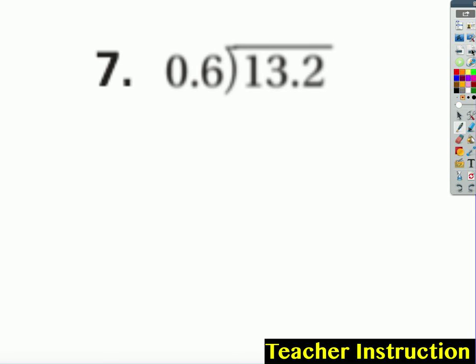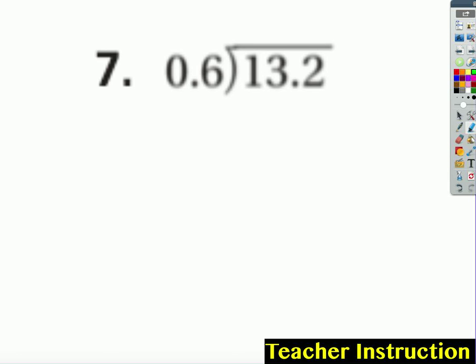Today, we're going to be looking at problems like this. Okay? So everybody find number 7 on page 325. Now, obviously, you're going to see right off the bat what's different. Now we're dividing, instead of by a whole number, we're dividing by a decimal number. Okay, so I have a rule to tell you. So don't start doing anything yet.